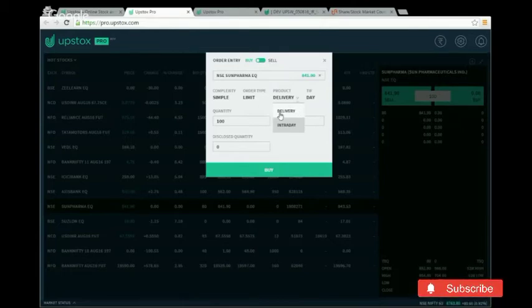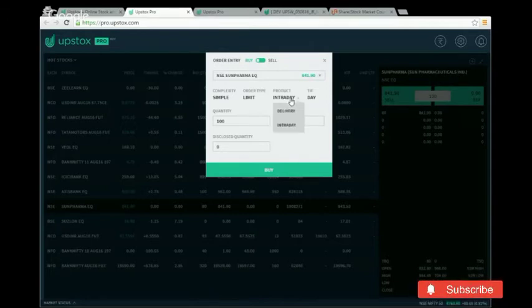Basically, the delivery thing is such that once you buy it in delivery, it goes to a Demat. We are not going to square off that till the time you tell us to square off. But in intraday, as there is an obligation where you have borrowed some money from us, where we have given you some leverage to trade with, we will be squaring up your position at 3:15. So that is how an intraday and a delivery order works.